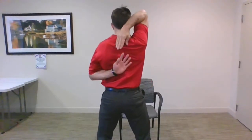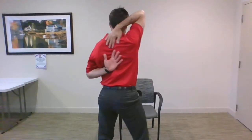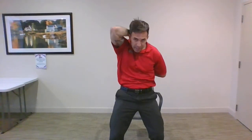So one arm is going to reach up above your head and behind it. The other one is down behind your back and up. See how close you can get those hands together. I'm just holding for 10 seconds here. No slouching. All right. Try to sit up as tall as you can. And relax back to normal. Let's go to the other side.